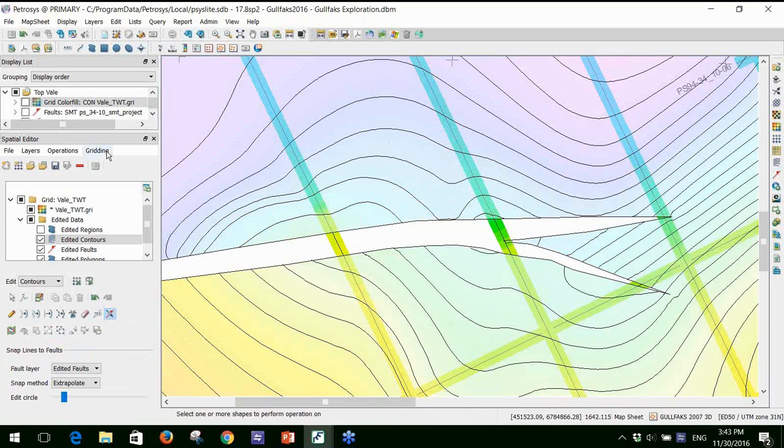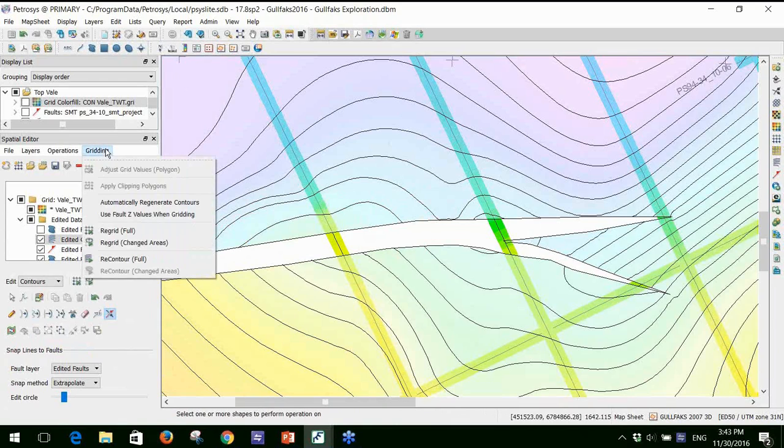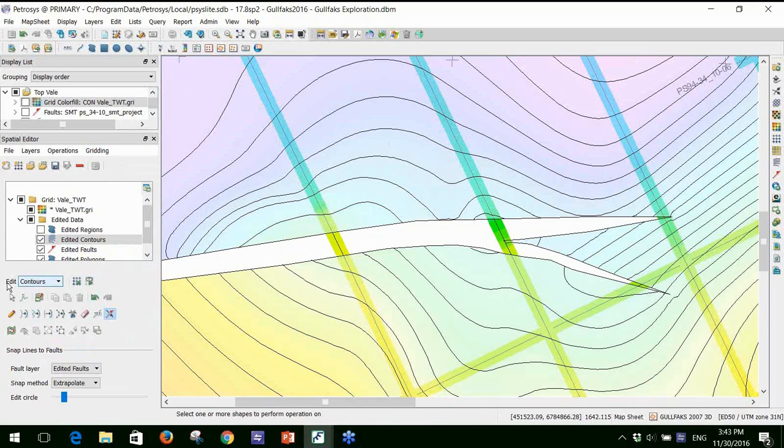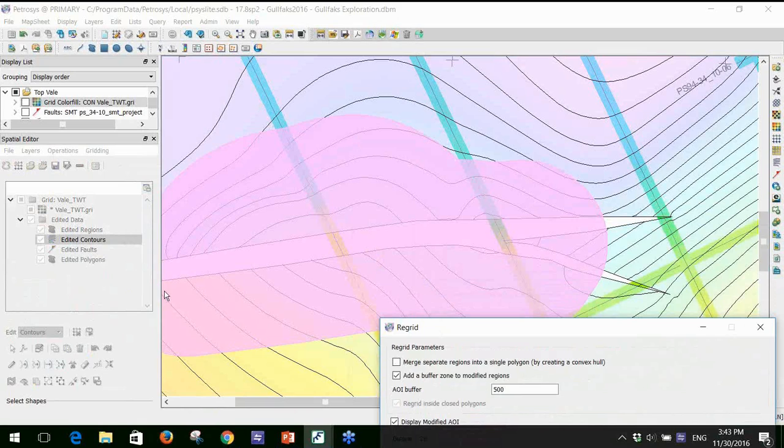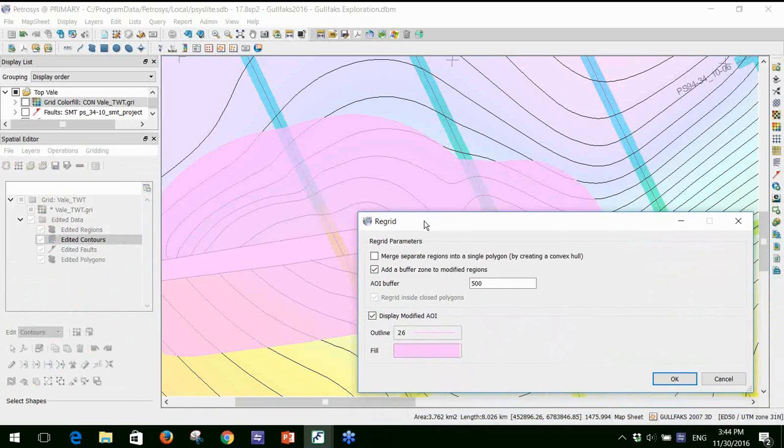And I'm going to incorporate those changes into my grid. So I can do this from the gridding menu, and I can select full regrid or only changed areas. And the same I can access also from within here. So next to the editing mode, I can select full regridding or localized regridding. So I'm just going to click on localized regridding. And the area for localized regridding is marked here with pink. So this is the area within which the changes will be applied to the grid. And beyond this area, nothing will be changed. So the grid will remain exactly unchanged.